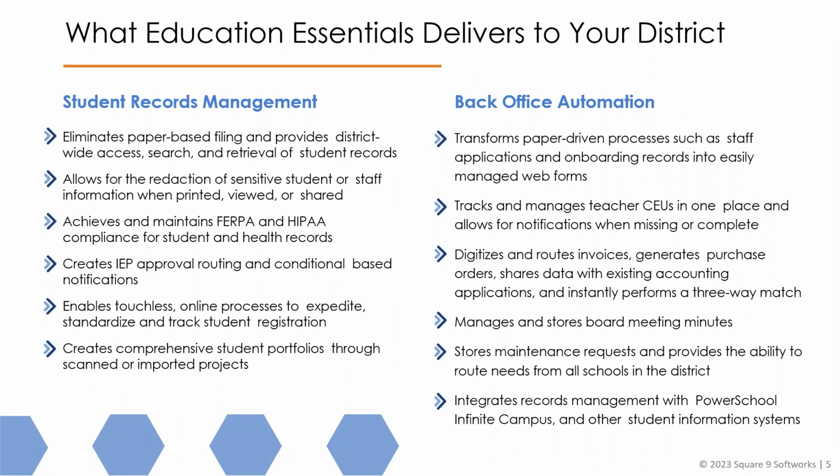Being able to help the finance office digitize, route invoices, generate purchase orders or purchase requisitions, share data with your existing accounting applications, do three-way matching, all of those types of things to help with the back office automation certainly provides value. Being able to store school board minutes so that we can retrieve them not just by, maybe, the date of the meeting, but being able to search within those meeting minutes to find something specific that we had talked about or approved or was discussed.